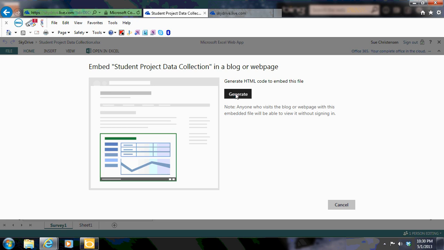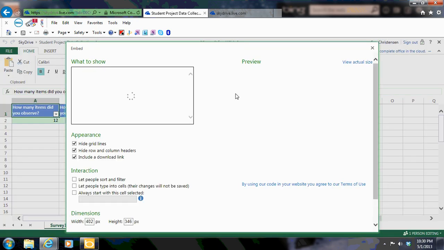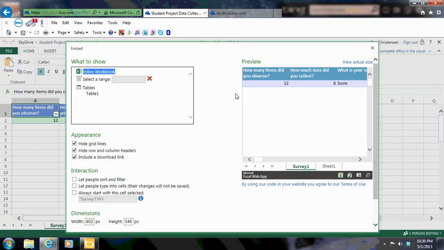And so I'm going to click Generate, because I still don't really want them to do anything with it other than view it. So now I click the embed code generator, and I can make some selections here. I can let people sort and filter when they look at this.